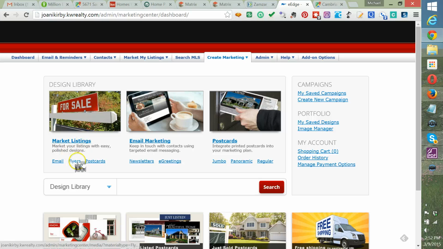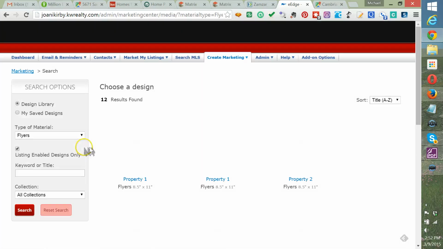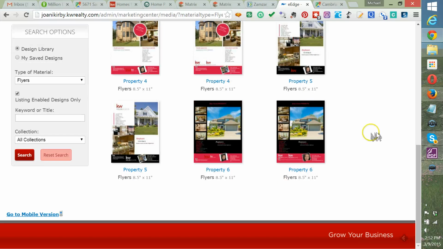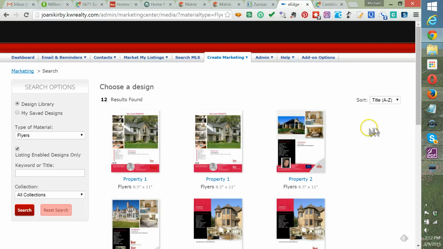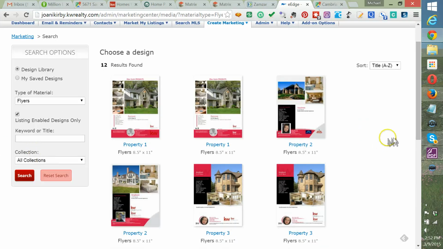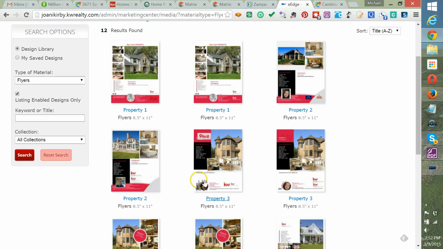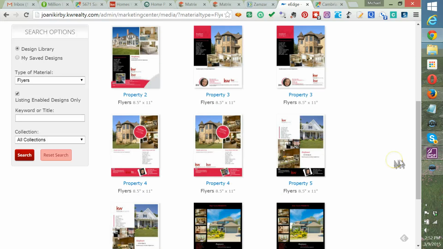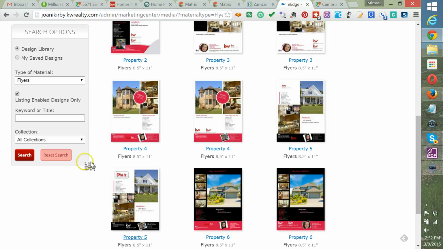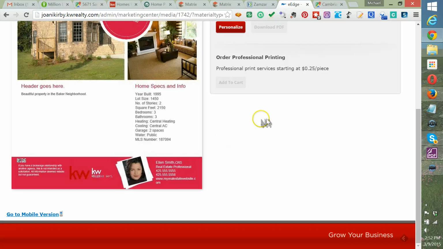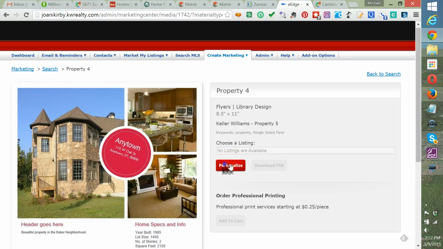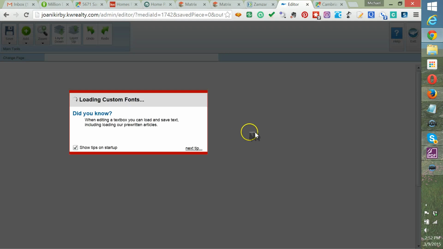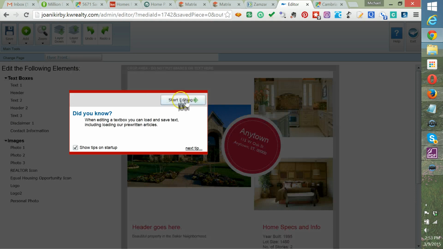So now that we're here, we're going to click on Flyers. I just clicked on the little flyer button. And basically, there's not a lot of choices. But this is what you would want to pick one. So basically, what we're looking for is one where the bottom is something you like, right? And preferably one not too cluttered. So to do something easy, how about this one? Okay. So we're going to click on this, and then we're going to click on personalize. And we're going to wait for it to spin around. Then we're going to click on start editing.